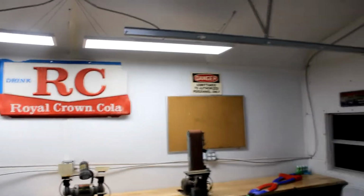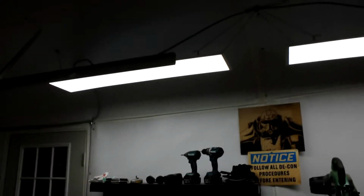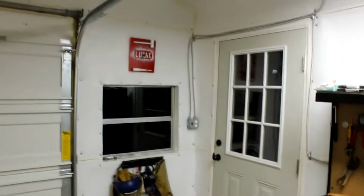And as for the lighting, we have 4 of these 1 foot by 4 foot LED panels. These 2 are Lowe's branded, and they're a little bit softer. And these 2 are Chinese-made Amazon specials that were 50 bucks a pop, and they're a little bit brighter. For the moment, we'll see how long they last, but they are a little bit brighter than the more expensive ones from Lowe's. These are dimmable. I don't have them hooked up to a dimmer. I have them on full power. I flip the switch over here, and they all come on all at once.